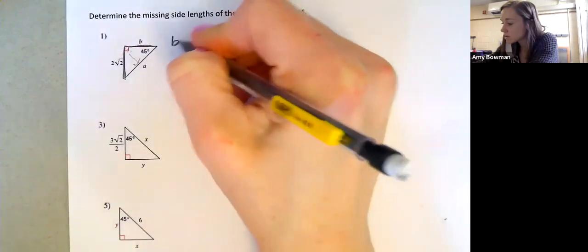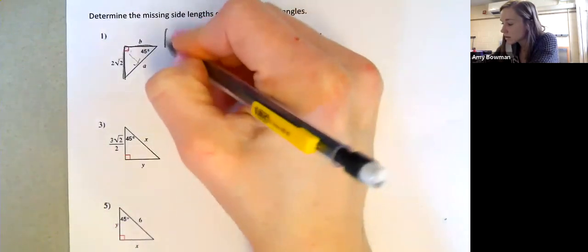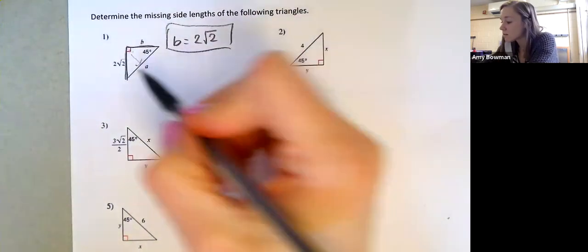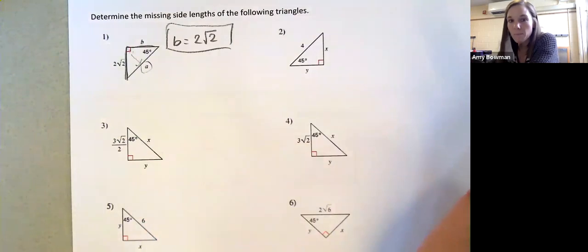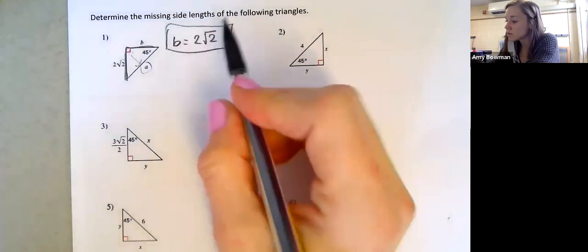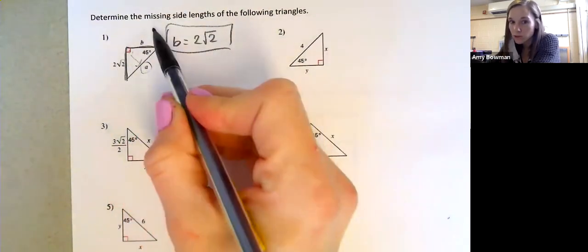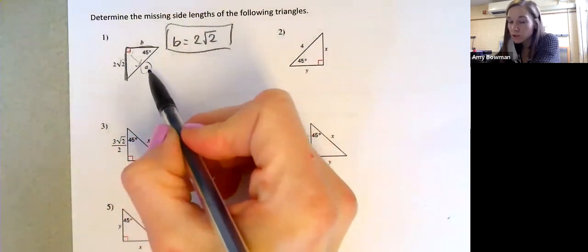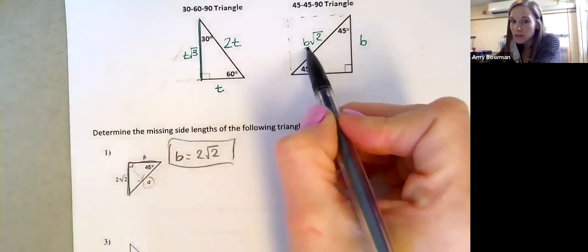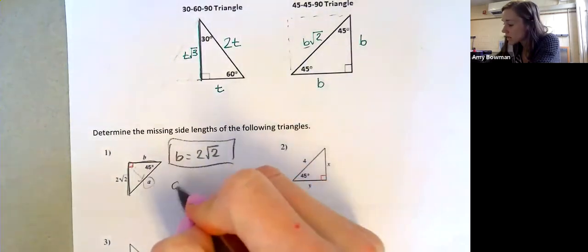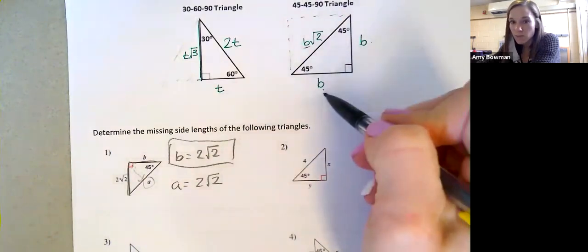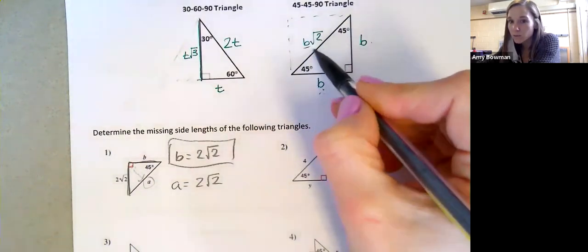So the value of B is obviously 2 root 2 because, again, think of it as pieces of those two sides of that square. And then the boo root 2 piece would be A, but think about what the B value is, which is 2 root 2. So 2 root 2, 2 root 2. So A would be 2 root 2 times the square root of 2. So that B also has a square root in it. So that's just whatever that B value is, times the square root of 2.